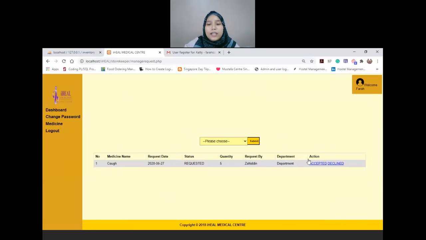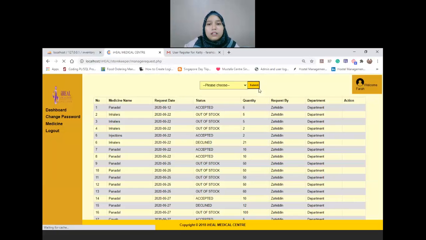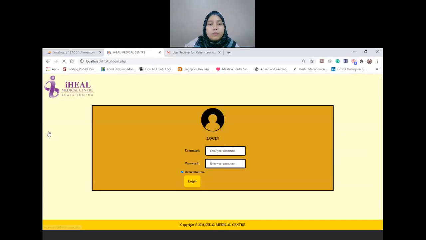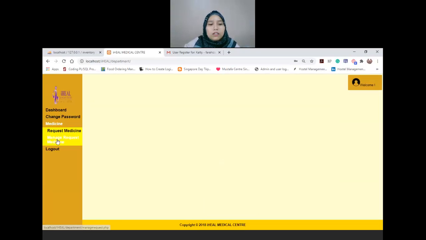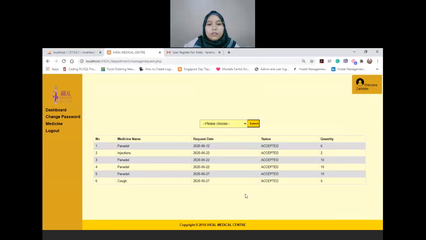So if let's say that they want to accept, so accept it. So just now the medicine is accepted. So the status will also change on department. So this one is already accepted.